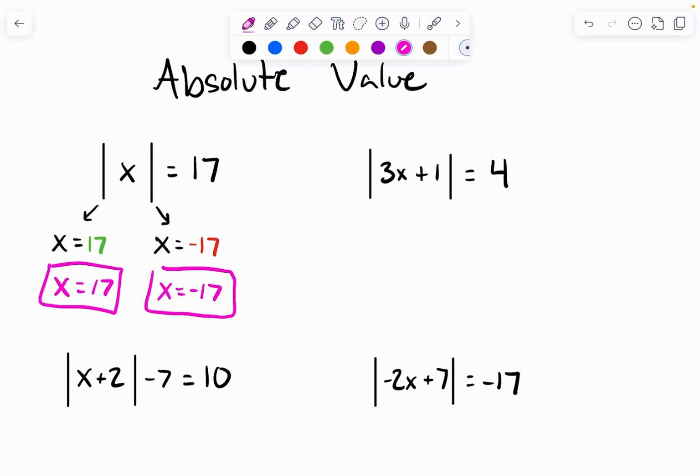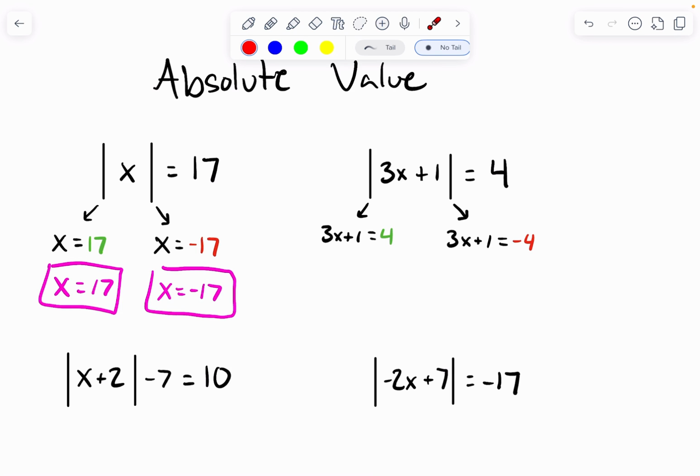Okay, so now we're going to work on this problem right here. Notice, again, exact same thing. It's an absolute value, x is inside. Two bars, split into two problems. Keep whatever's inside the exact same, so we have 3x plus 1. Now, it could have equaled positive 4, because absolute value makes everything positive. Or we could say that 3x plus 1 could have been negative 4. And you solve for both of these.